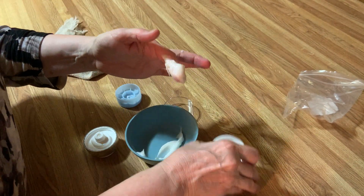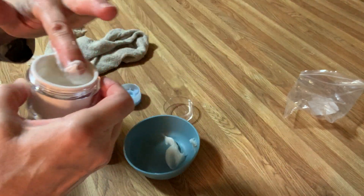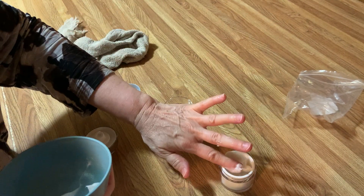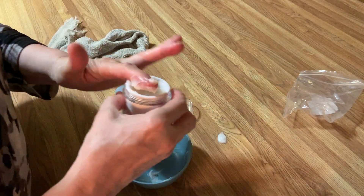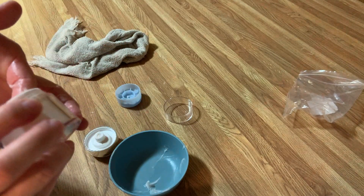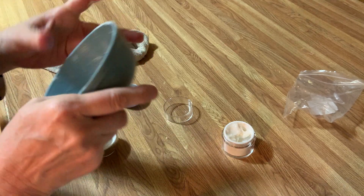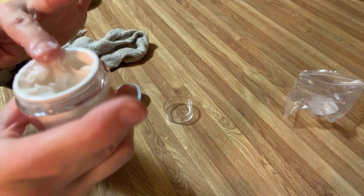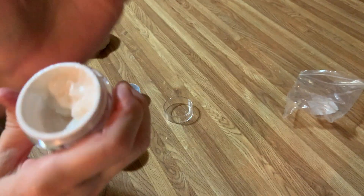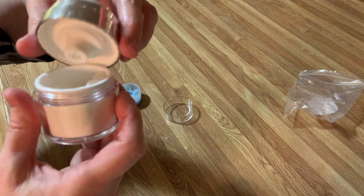Now because I've already taken this out, I can just pull it back in, just like this. I really like this — it's quick and easy to use. Sometimes you get bottles and you try putting cream in and you can't get it back out, you can't get it clean. This one, obviously, you're going to be able to clean. The consistency of the cream I'm using isn't super thick and heavy — it's lighter, but not runny. So you can use this for just about any kind of item: moisturizer, baby cream. I knock it with my hand to make sure it's spread across the bottom, then pop the lid back on.